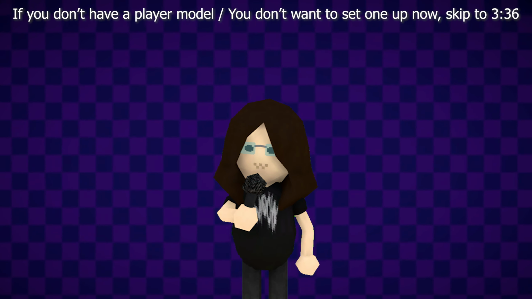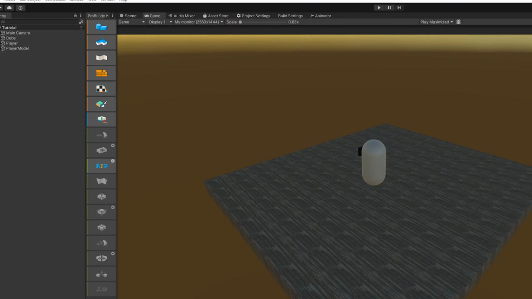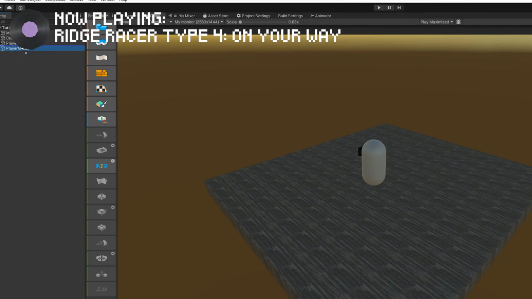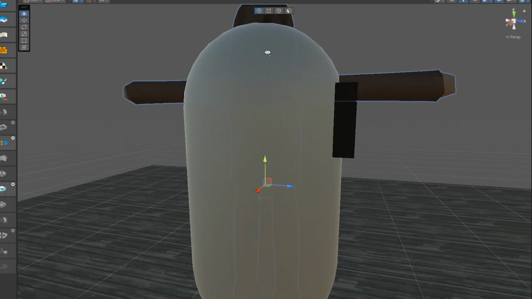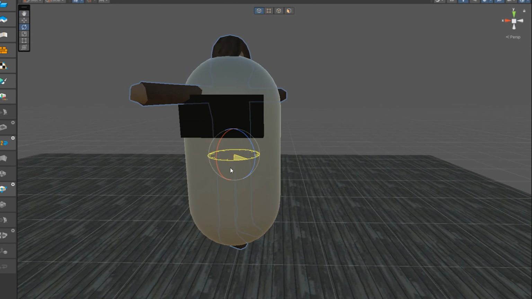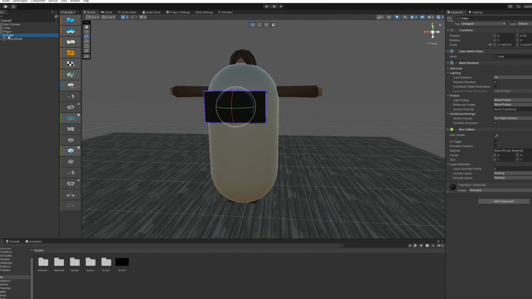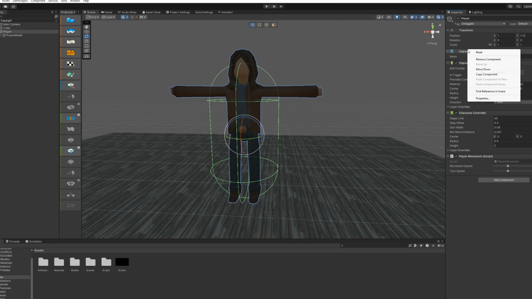Let's fix that by bringing in the model for him and setting up some animations. Let's drag in the player model and drag it under the player's capsule. We should also zero out its position so it's perfectly centered. My model was looking the wrong way, so I will also make him face the forward direction of the capsule. Let's also get rid of the test visuals like the sunglasses and the renderers on the capsule.